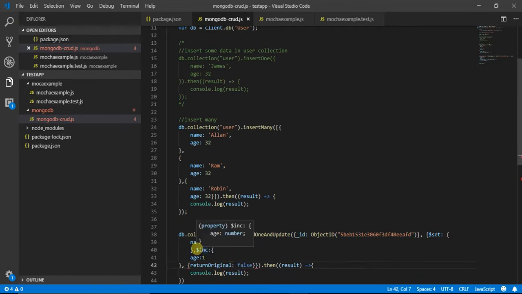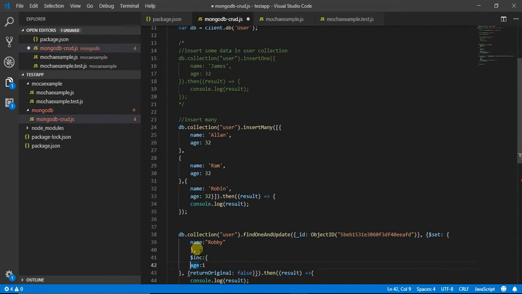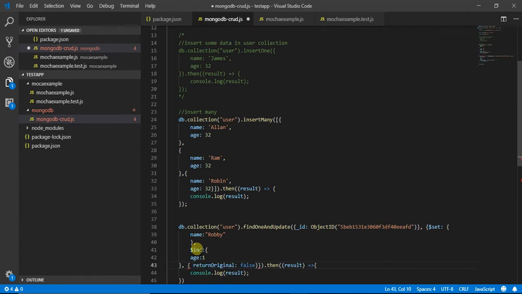So let's indent it properly. This should be this way. I want to increment the age by 1. So what is this saying? Property assignment expected.